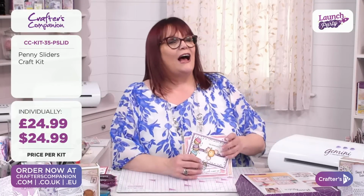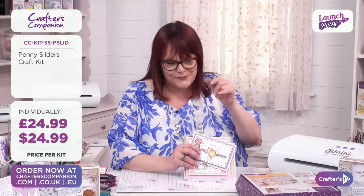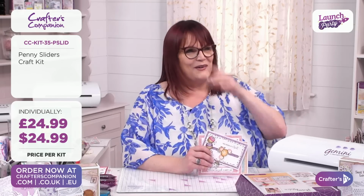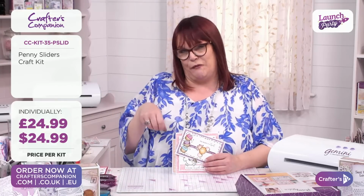What works best? I prefer pennies. Craig's a bit flush, so he likes his 5p's. But I prefer the penny. I just think for me, it's cheaper. But yeah, you can use whatever coin. And then literally all you need to add is your foam pads as well.